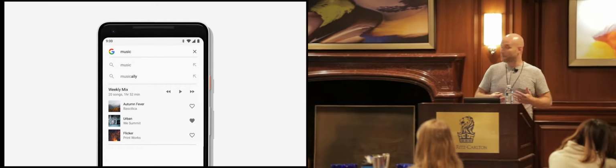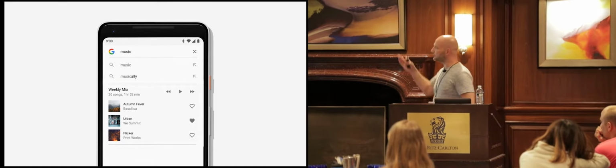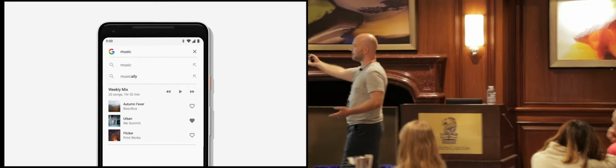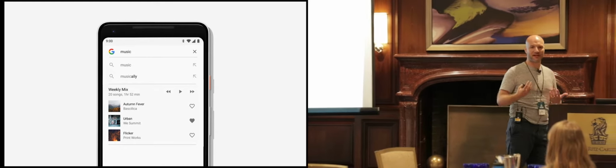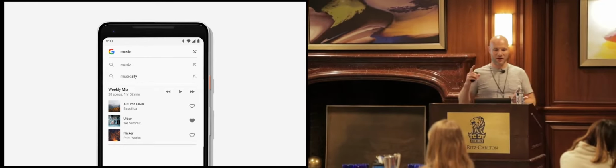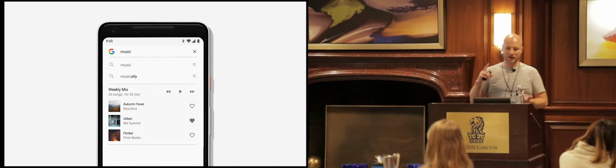And so if I look back at this slice example right here, I've searched for music. And I don't know what music player app this is, but it's presented a solution to my problem. I now have music. All I have to do is hit that play button, and music is showing up. And so as a re-engagement campaign, this is fantastic. It's actionable, it's timely, and it's relevant to what my needs are right now.